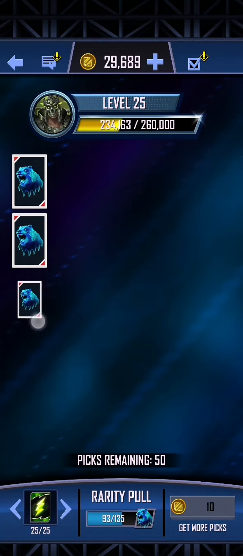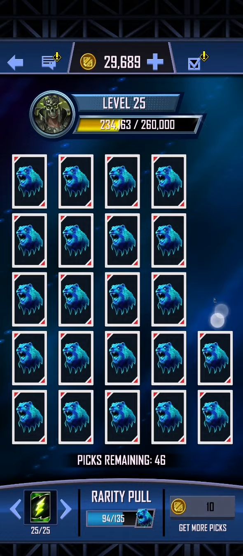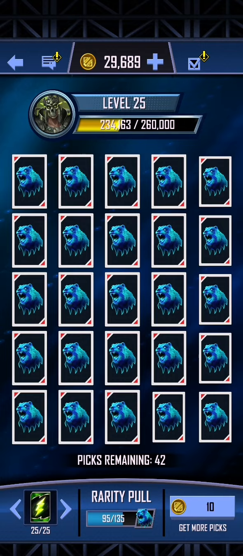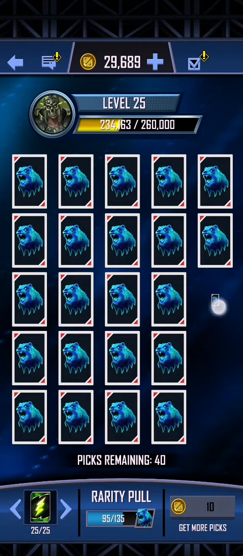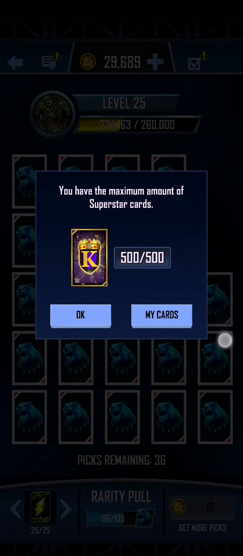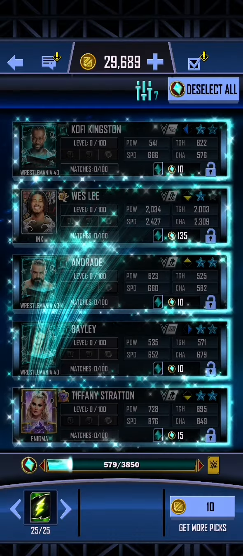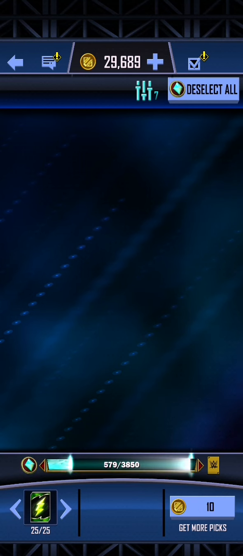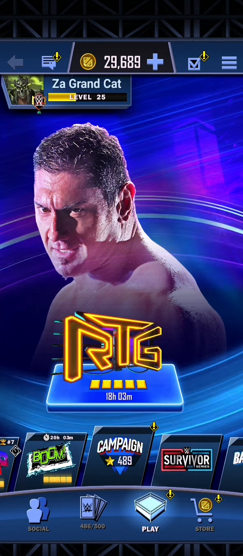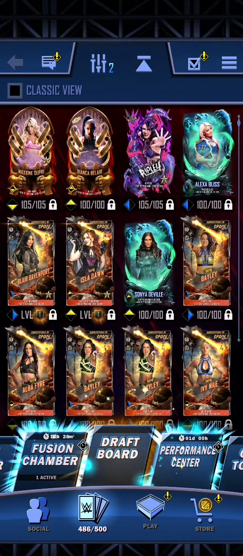We've got to do the draft board now. So we've got 50 draft picks here. Just run through this quickly. And I don't currently have anything that needs trained up. Everything is all at their max levels that I care about. So we can just dust these. And we don't need that Ink Wesley either. Really, the only thing we're looking for is feral cards at this stage.